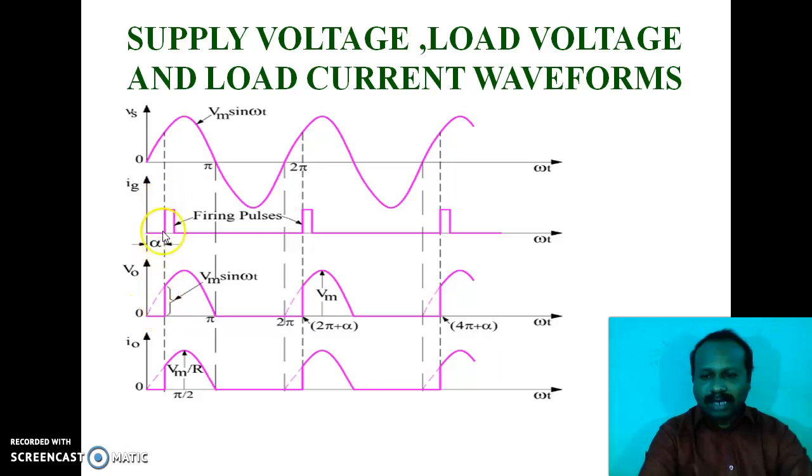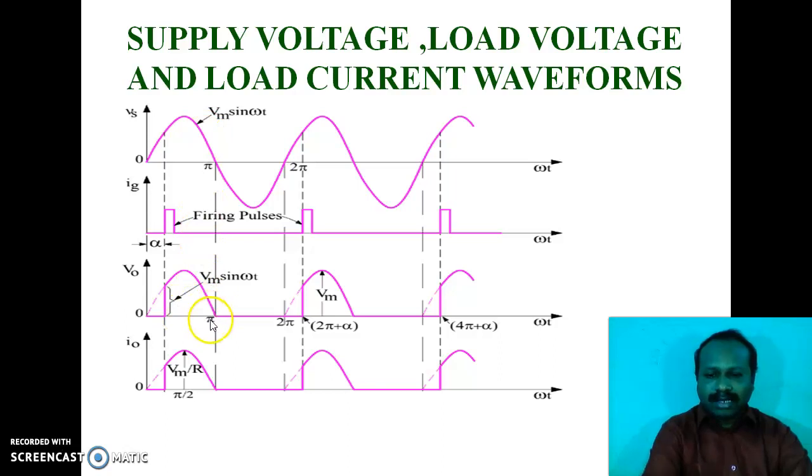So at the application of the gate pulse, the thyristors are turned on and brought into the conduction state. So now whatever input is present appears across the output. The input is connected to the output through the conducting thyristor. See here, this is the firing angle. So this waveform will appear as an output during the period of alpha to pi. So the input is connected to the load during the period of alpha to pi.